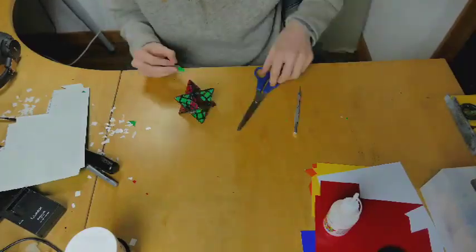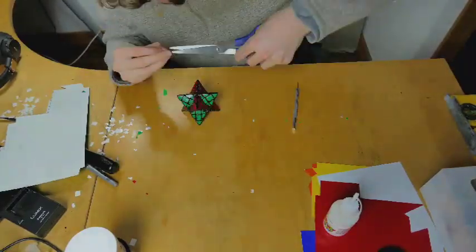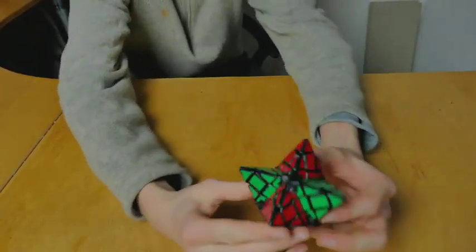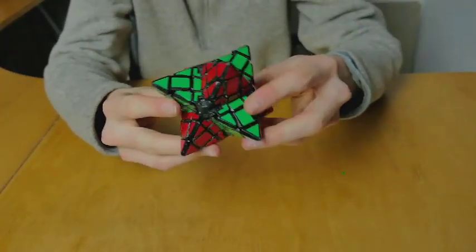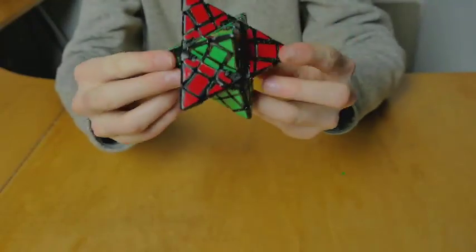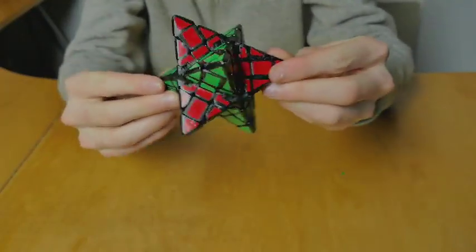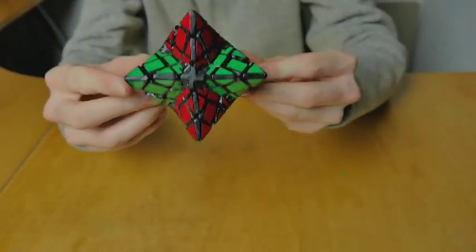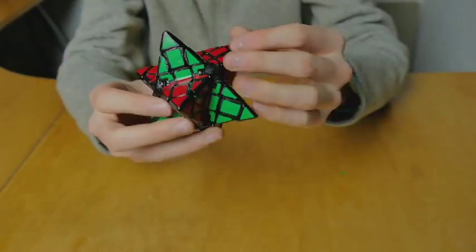Now, my eyes have actually gotten a lot worse, so stickering was kind of a pain with all the tiny little stickers, but here's the finished result. I think it looks pretty good. I decided to go for a nice 2-color scheme, 2 colors really emphasizing the fact that it looks like 2 intersecting tetrahedrons.